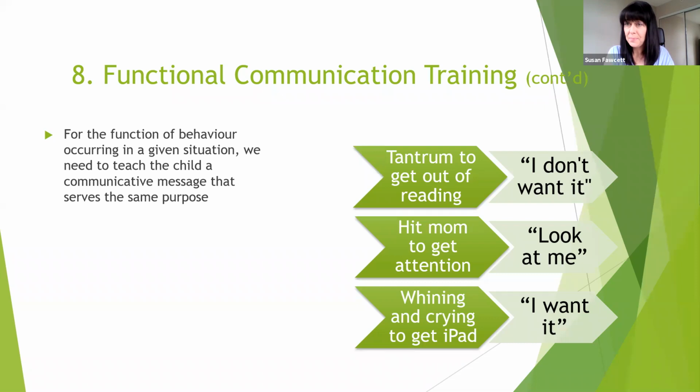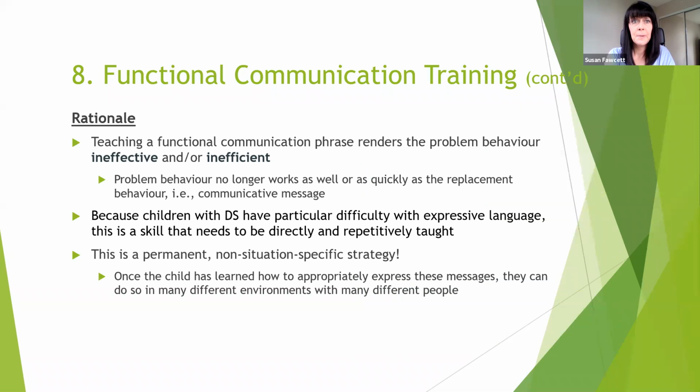There's also automatic reinforcement. We're not going to talk about those so much because they happen less often and can be quite a lot less bothersome to parents and problematic. They're also a little harder to get at why and what the actual message is. It's usually something like, I need to calm down, or I need to wake up, those kinds of things. So I think the rationale here is probably fairly obvious.